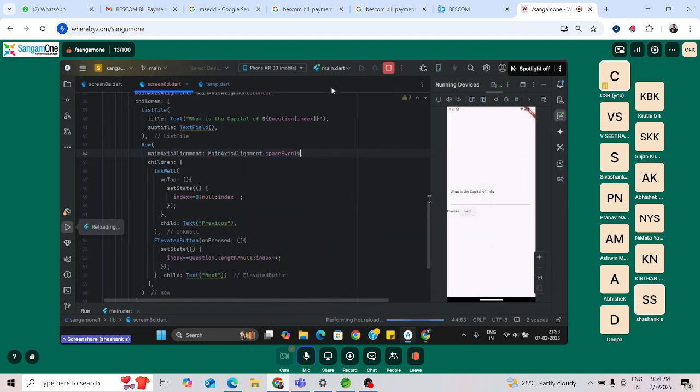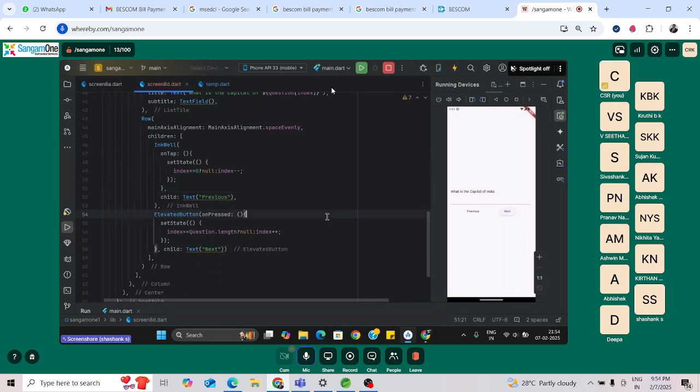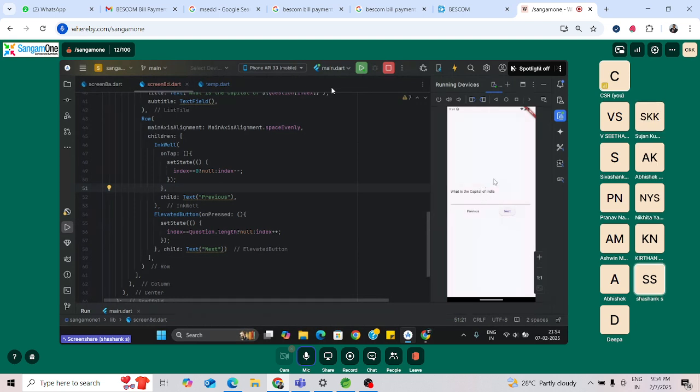Then it will give this. So if I click on next, the USA will come. If I click previous, India will come. Okay, great.